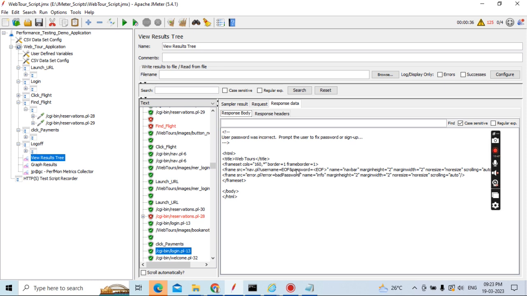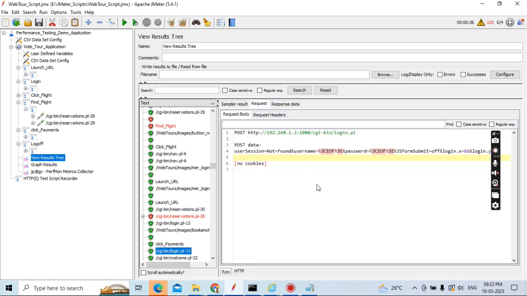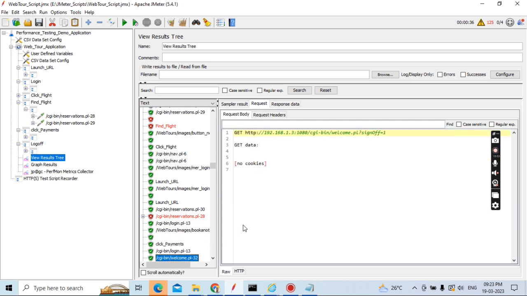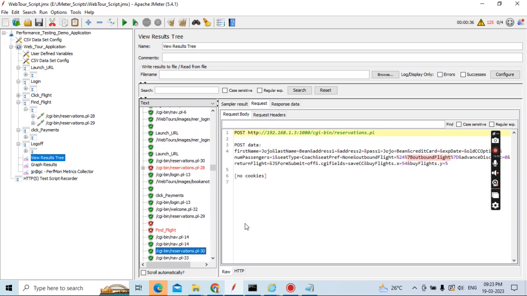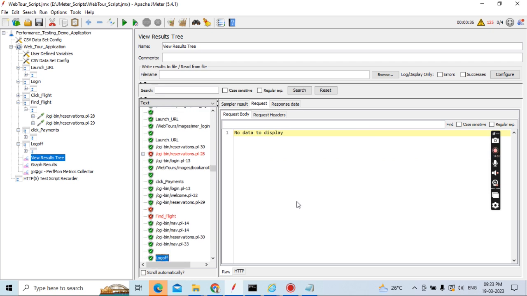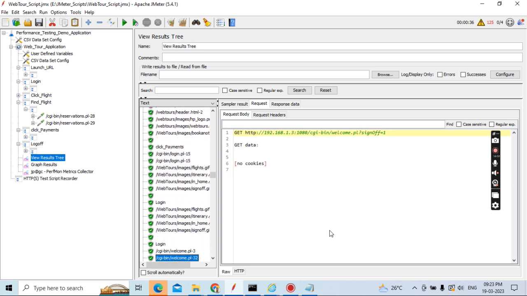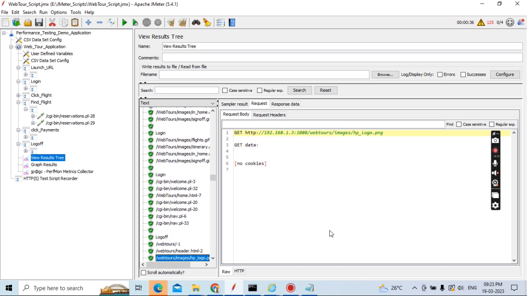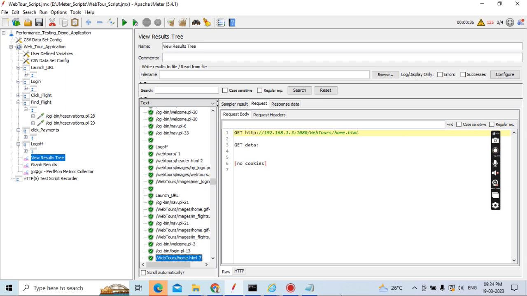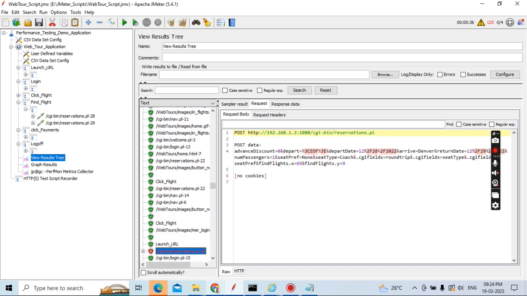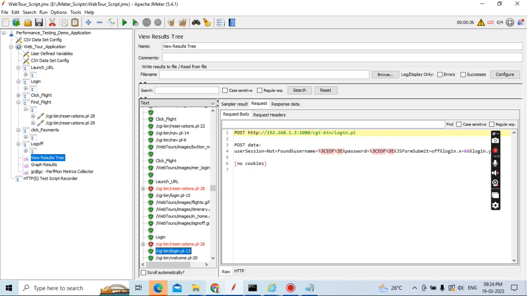Username is EOF and password is EOF. Just a minute.